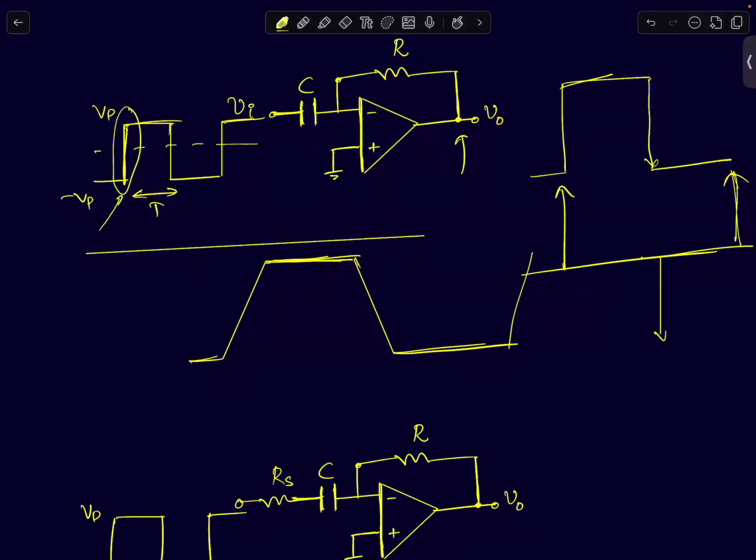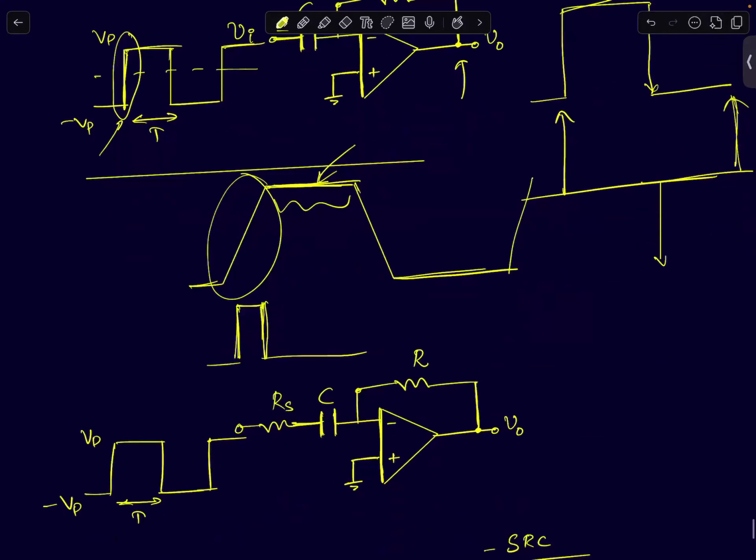Pulse, right? So in this region, it's going to be the derivative of a linear ramp, which is a constant, so it will be a pulse here. And here it will be 0 because the signal is constant, and the derivative of a constant is 0. So instead of impulses, you will get pulses. You will get a positive pulse and a negative pulse.